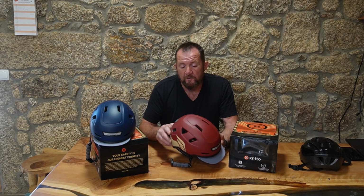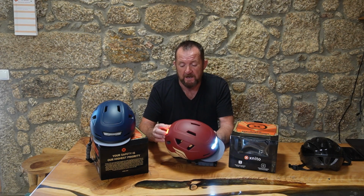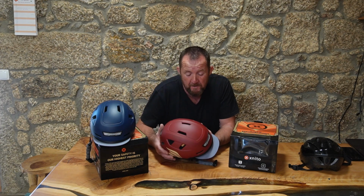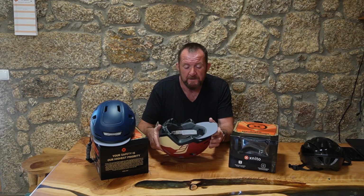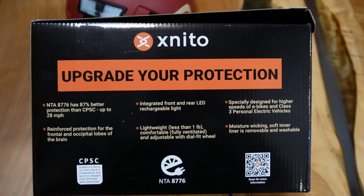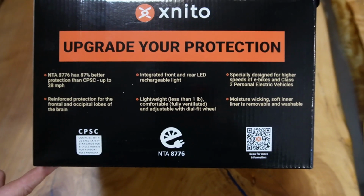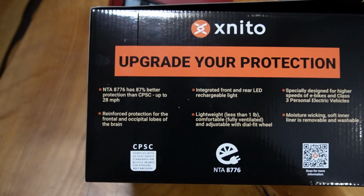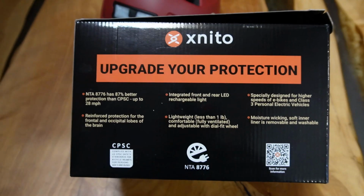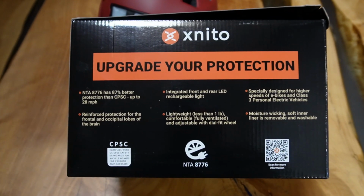So they come with a load of cool features, lights and things, all sorts of stuff. They are the latest safety standards, like Anne said, up to 28 miles an hour, which is 45 kilometers an hour. We'll show you some close-ups of the helmets, and yeah, we'll get into it a bit more. So they've made it really easy for us, because everything we need to tell you is written on the box. Like I said, they come up to the latest NTA 8776 standards. They're 87% better protection, and they're rated for up to 28 miles an hour.